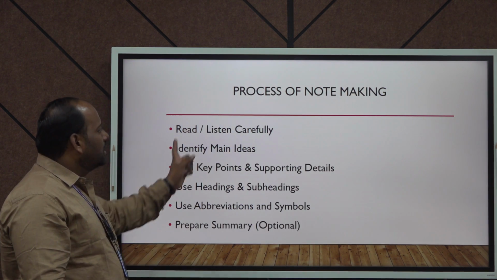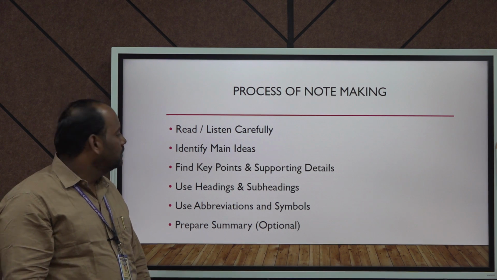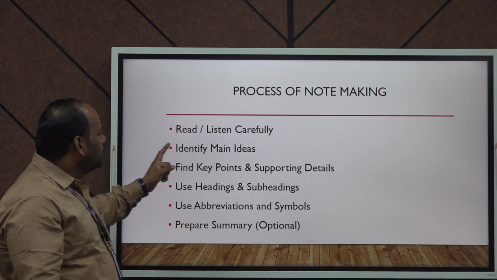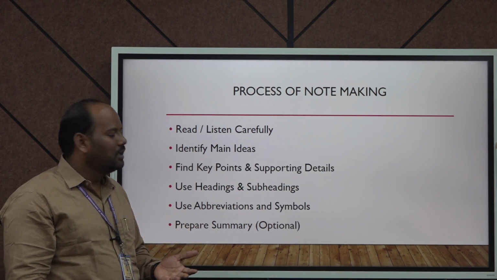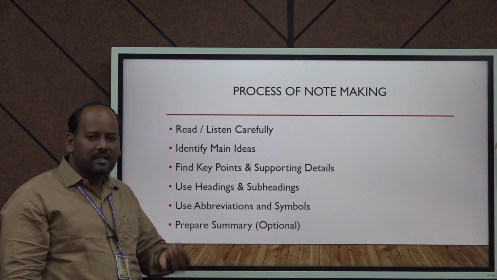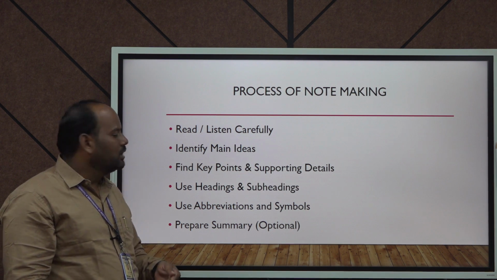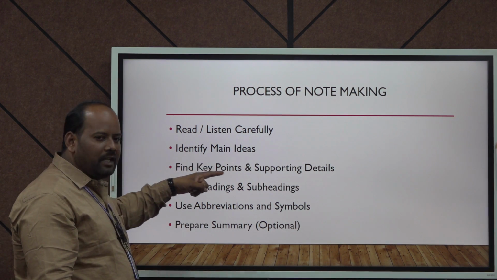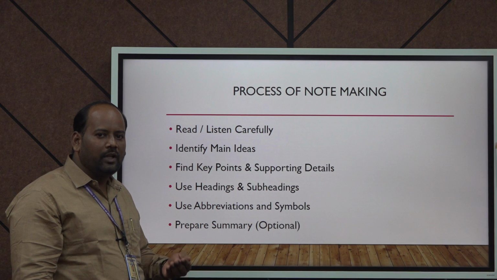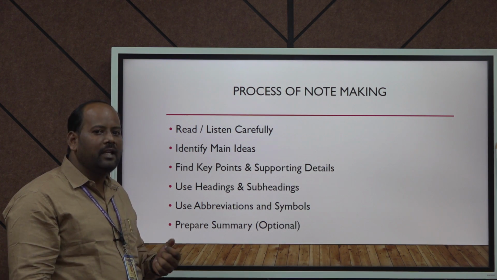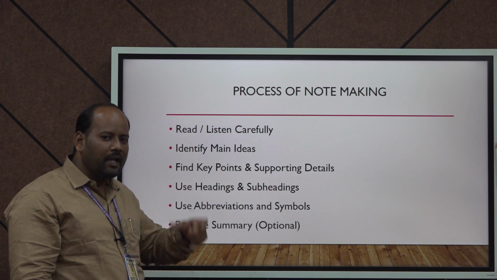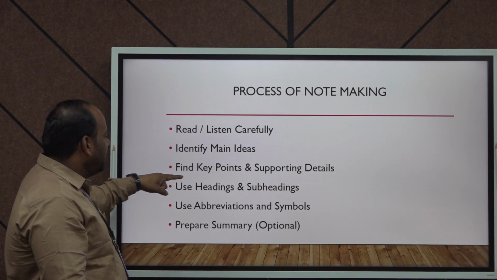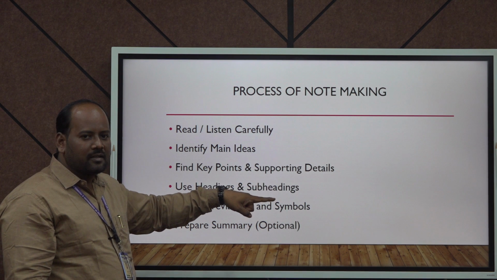Then, what is the process involved in note making? Number one, you have to read carefully whatever text is in your hands, or if you are in a position to listen to something, you need to listen carefully. Then identify the main ideas. While reading, you need to concentrate more on finding your main ideas. Only then is it easy to make all the notes. Then find key points and supporting details.